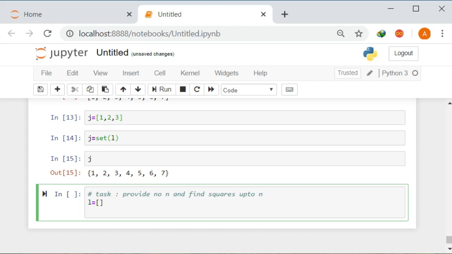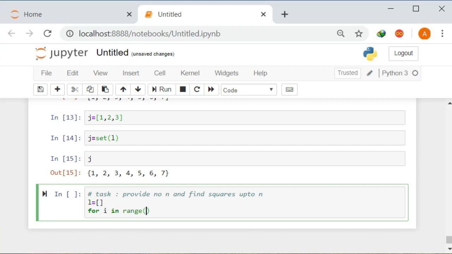For that, we can use a for loop to iterate over 1 to n. And then we can simply add a statement that is going to find the square of the number and add it to the empty list. So how can we do that? Now we need to write for i in range.